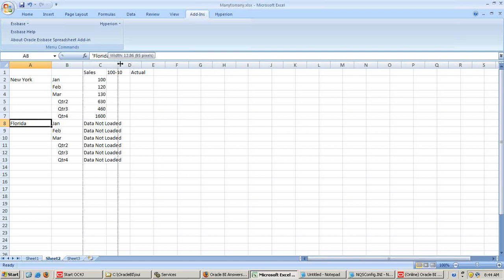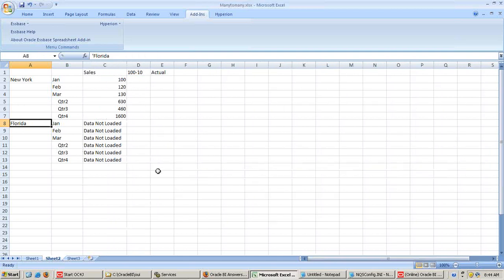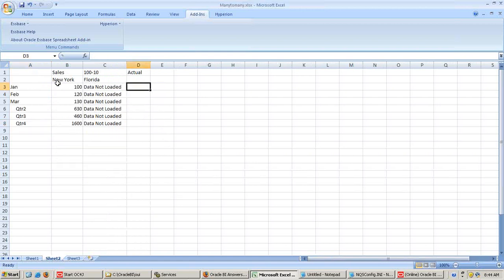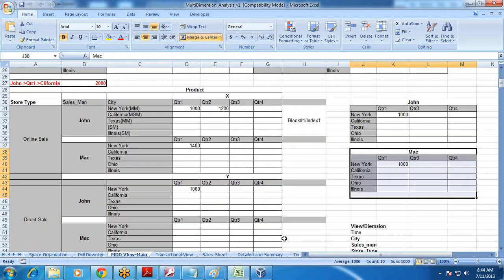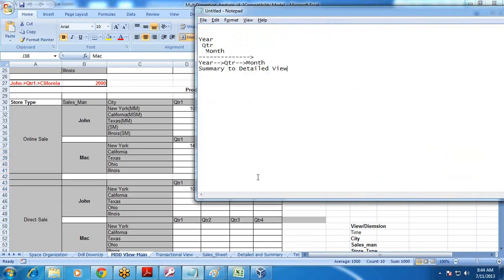I can even turn the layout, the look and feel. This is called pivoting, pivot. New York and Florida, they were in rows. I convert them to columns. Now for you, it seems quite a silly thing. What's a big deal in it? What's the advantage? For the data analyst, this adds great value. Look at this example.